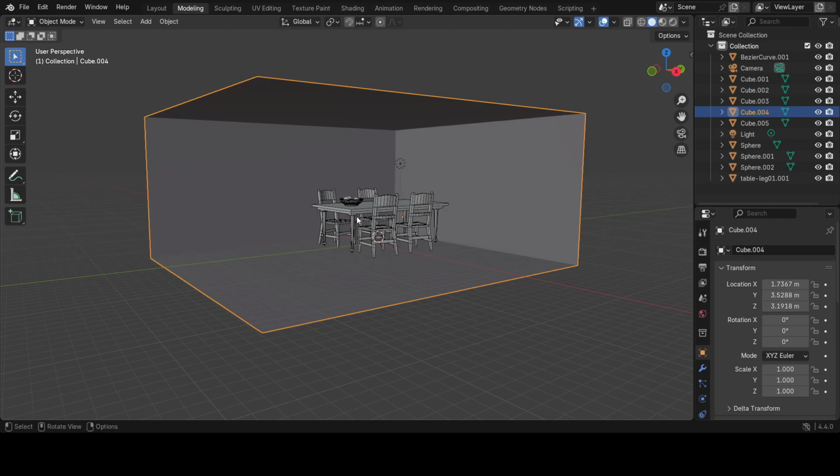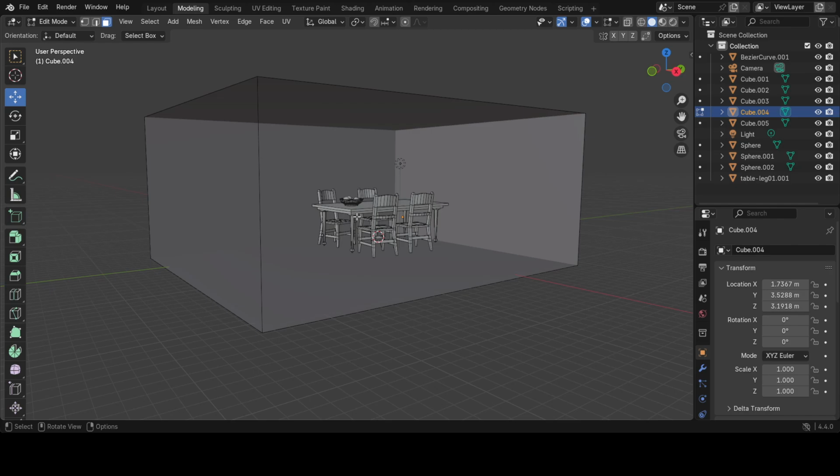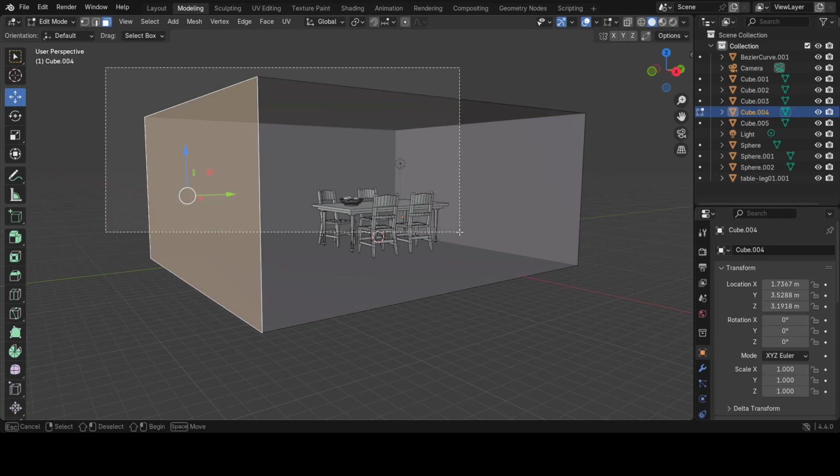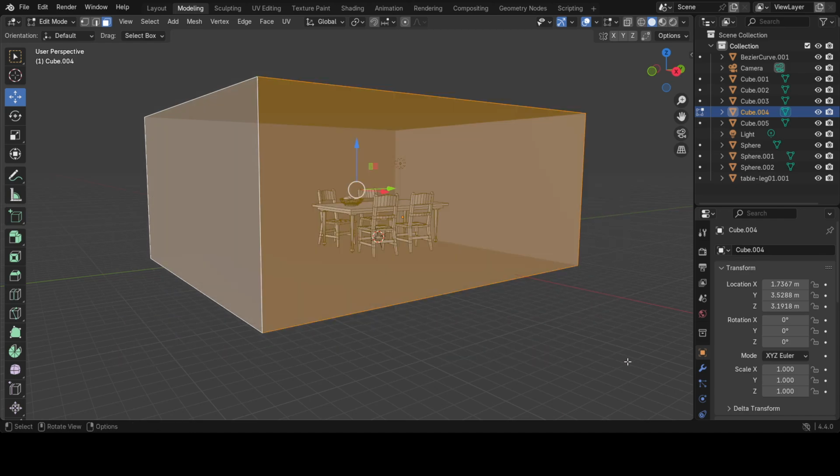Let's first go to the edit mode. And if we click on this object right here, you can see that it is comprised of a number of polygons. Let's see what happens if we actually select all of these here.